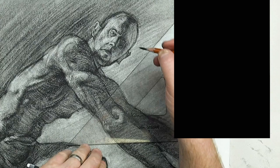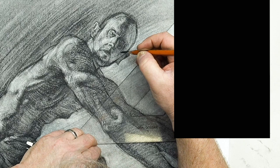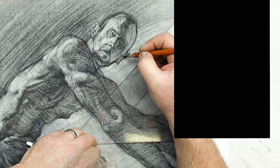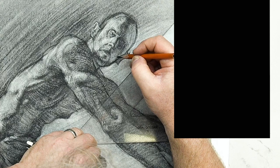So now I'm picking back up the pencil. Notice I'm holding it in the writing technique. We're getting in there really, really tight, and so that's where I need that writing technique. I think I've got a medium maybe here for these tinier strokes, and just delineating some of the differences between the cheek and a little bit where the sideburn is to the hair.